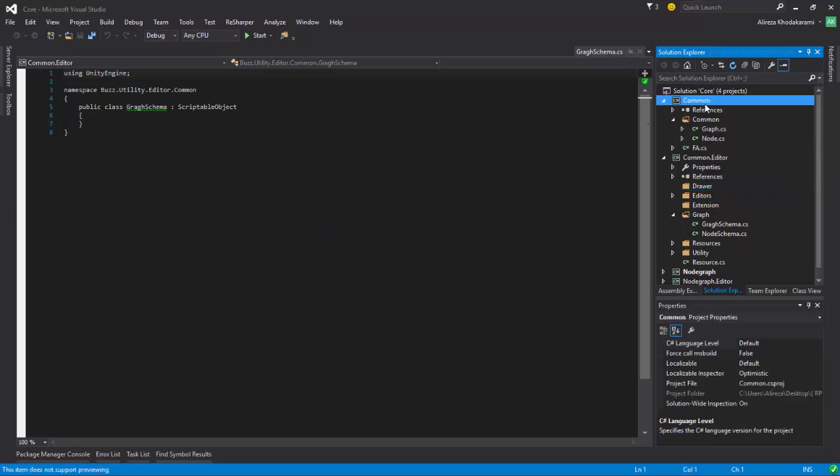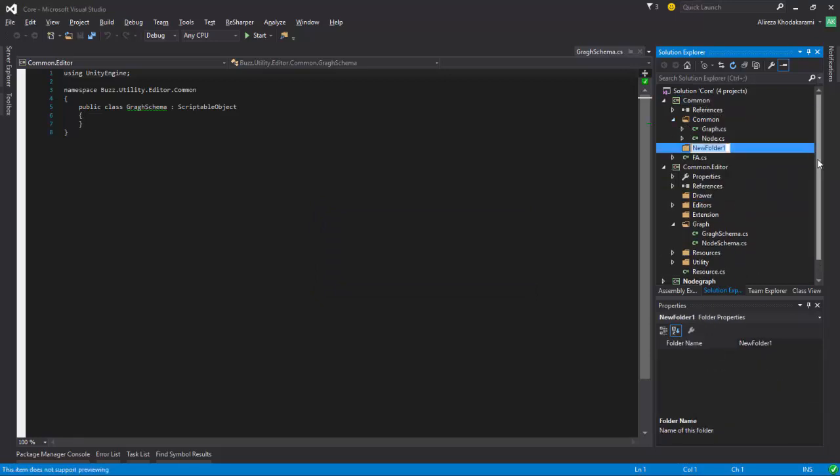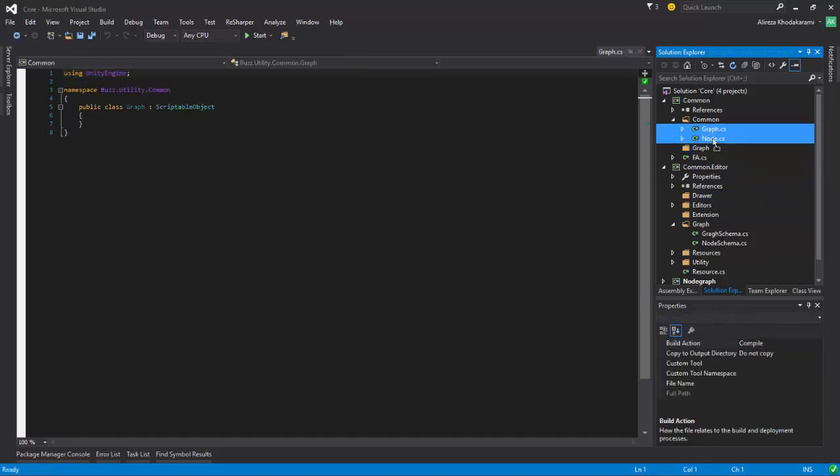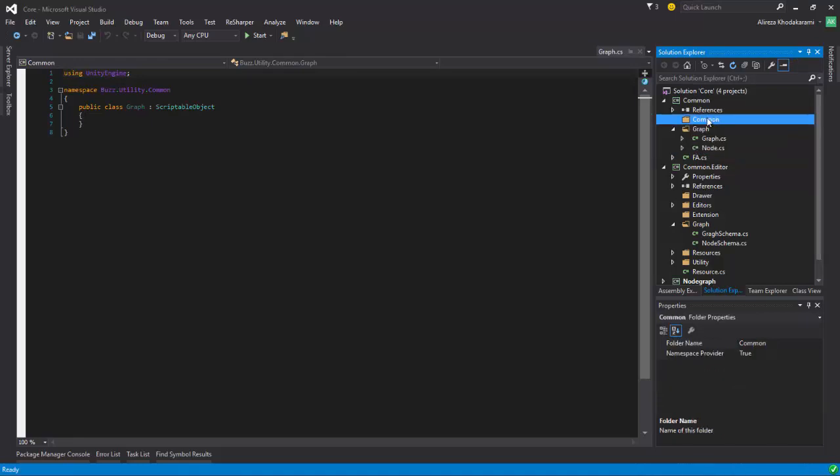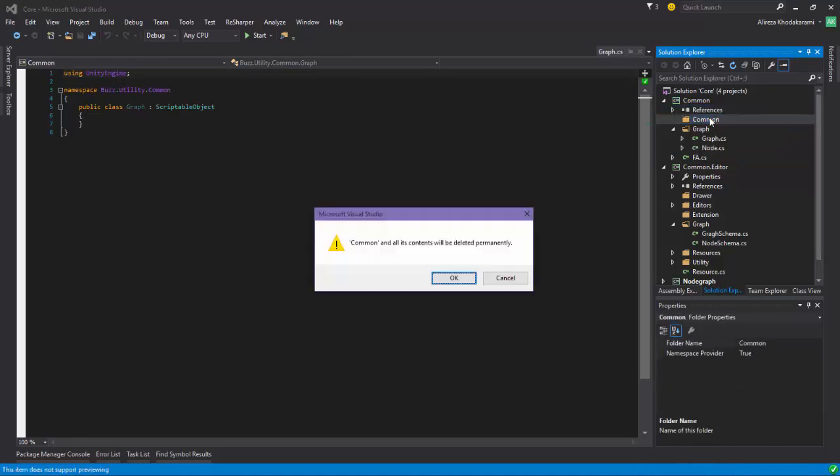And inside here I will add a namespace called graph, and I will move these two from here into this namespace, and I will remove this common.